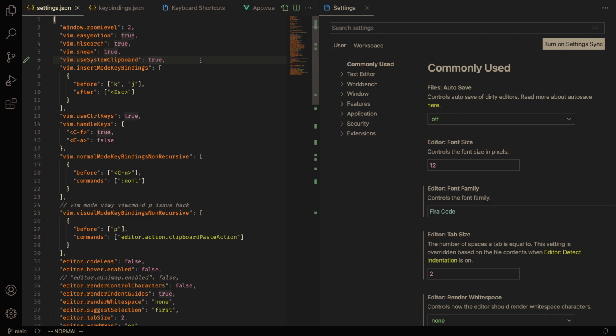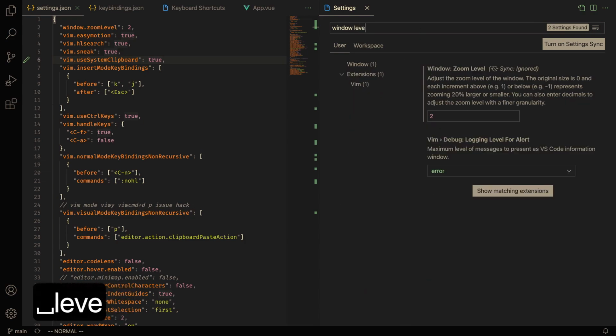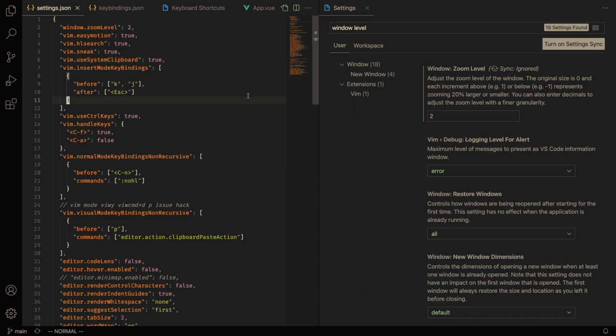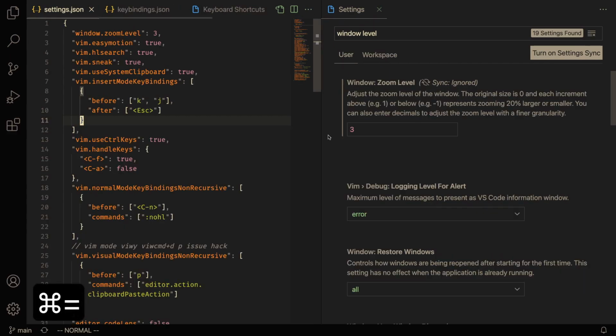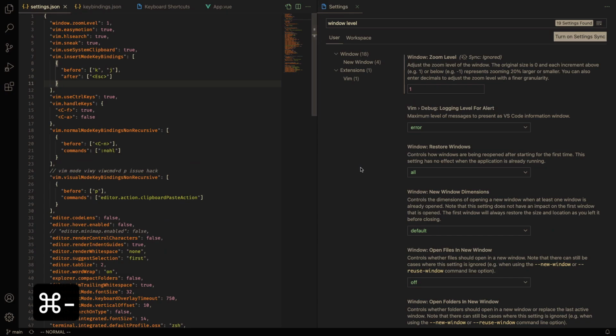Let me just show you guys real quick what happens, right? Say right now my window level is zoomed at 2. So if I zoom in a little bit more, wait, let me bring this up here as well. If I zoom here, it should turn to 3 here and 3 here. There you go. So I press Command plus to zoom in on my window, and it changed in both places. Now I got 4 here and 4 here. And so basically these two are synonymous.